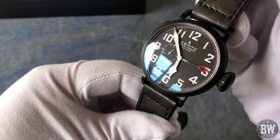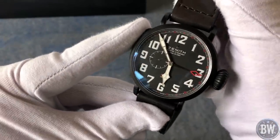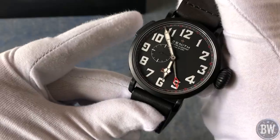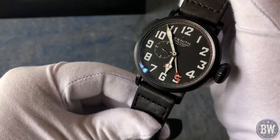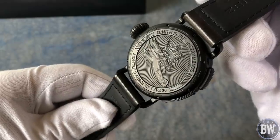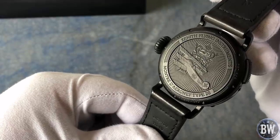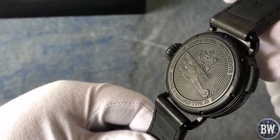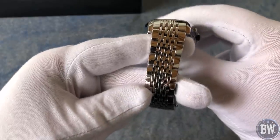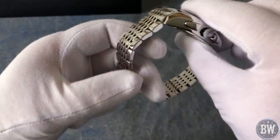Seeing as you're from Deutschland, I'd love to see a German manufacturer in your collection. I know your Zenith has a German tie-in with the Red Baron, but seeing a watch actually made in the Glashütte region — from Glashütte Original, Nomos, or A. Lange & Söhne — would be pretty amazing. It would add to the variation of your collection and have that attention to detail and craftsmanship already displayed in so many of your pieces. Buy a Glashütte, buy a Lange, and enjoy it. Sehr gut, sehr schön, und vielen Dank!